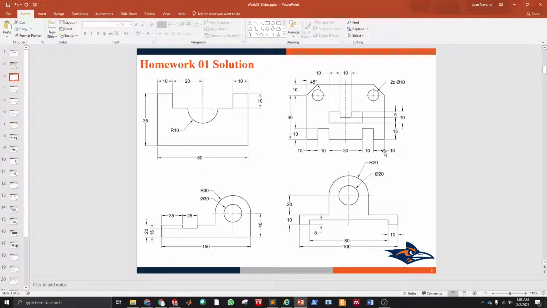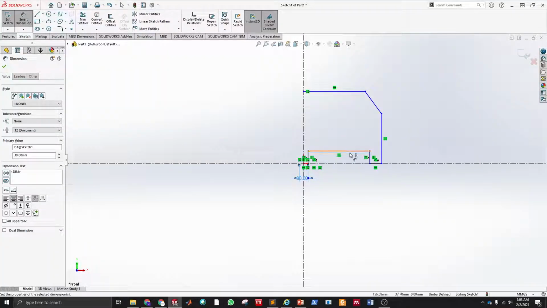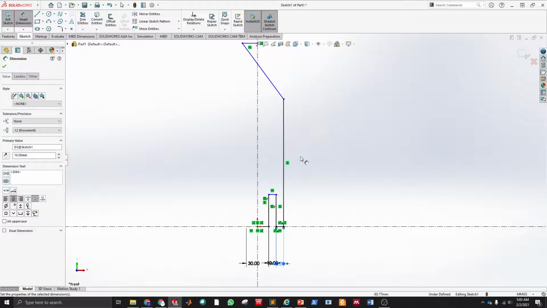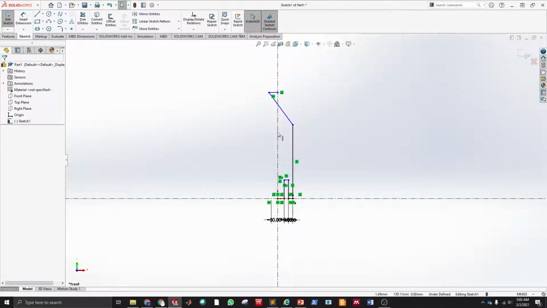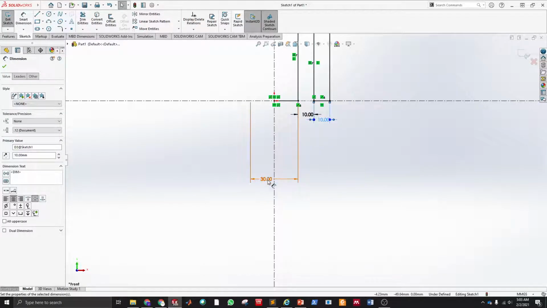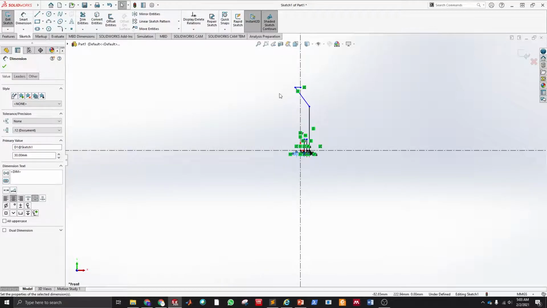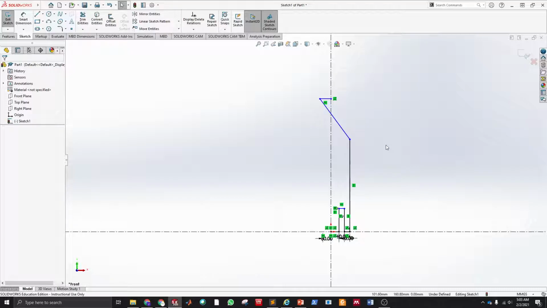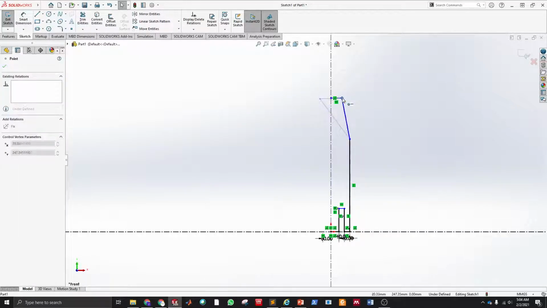Now this other one is 10, also this one. 10 millimeters. Also 10 millimeters here. No worries when something like this happens. You are adding dimensions and maybe you see that the drawing was missed or was disorganized. So what I can do is I deactivate the Smart Dimension tool by pressing Escape in the keyboard. So I can just take any part in the drawing and move it around.